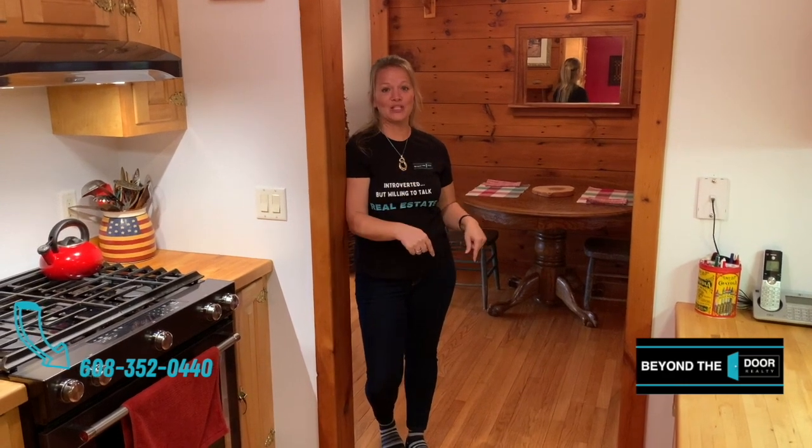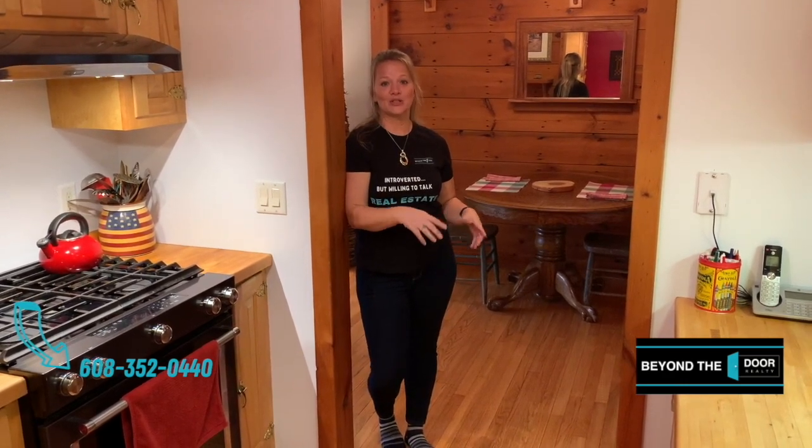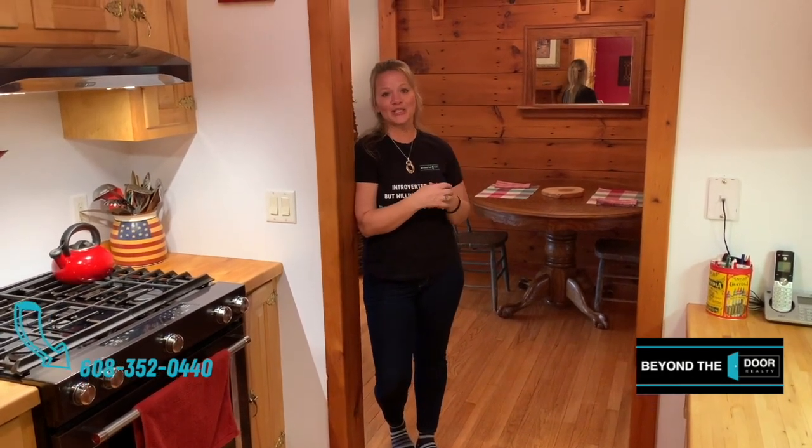Behind me you'll see the amazing dining room that was rebuilt right after the tornado. You're going to notice the white pine on the walls, which actually came from the roof and walls of a house in Cambridge. The wood from these floors was actually salvaged from the wreckage after the tornado went through. And those lights also came from a house in Columbus.